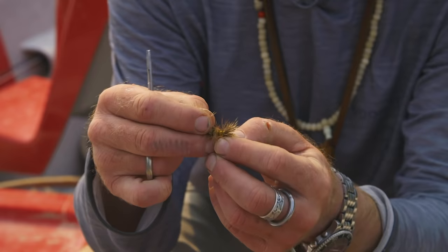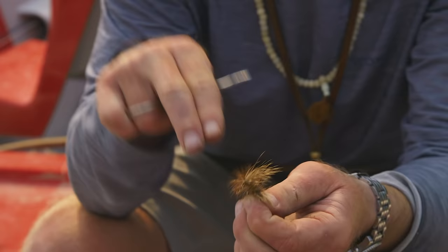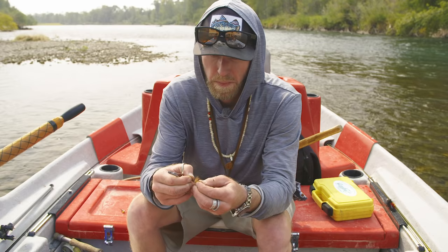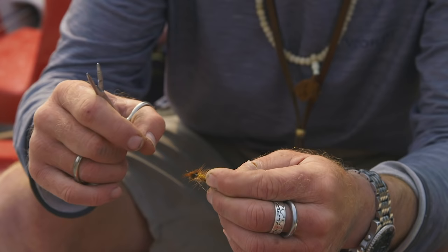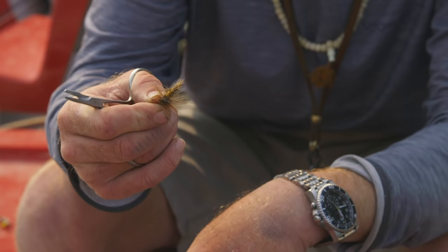So I'm going to take most of this wing all the way off. The way I like to do that to keep it looking really buggy is I try and leave a couple little hairs on each side and cut out this whole center. So I'm going to take my hemostats that have a cutting edge on them right here, and I'm going to take it right down the middle of the dry fly. I'm going to chop most of that wing off just like this. And I'm going to take the bottom hackle off and try and separate it a little. So now it's got some legs on the sides, no hackle down the bottom at all, and very little down the top. And as you see, I've left a couple little strands of hair coming off the sides. That just makes it look really buggy to me.